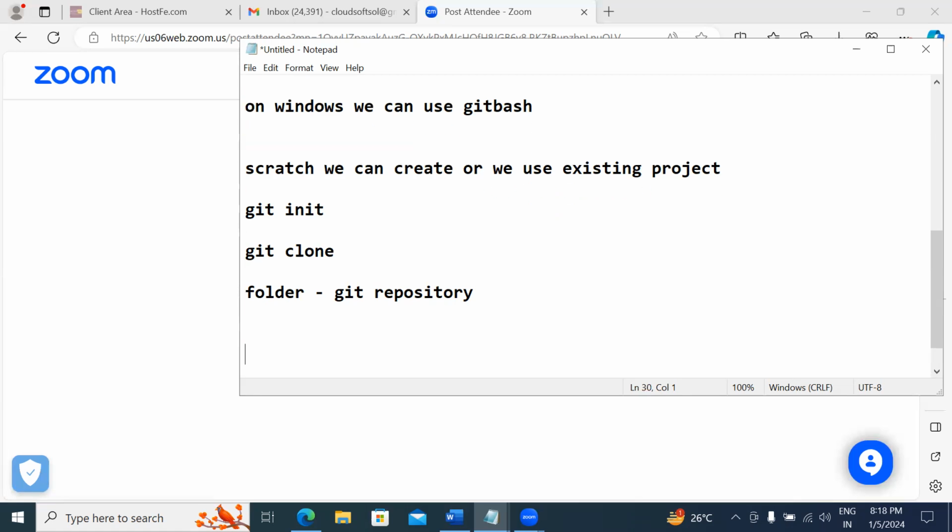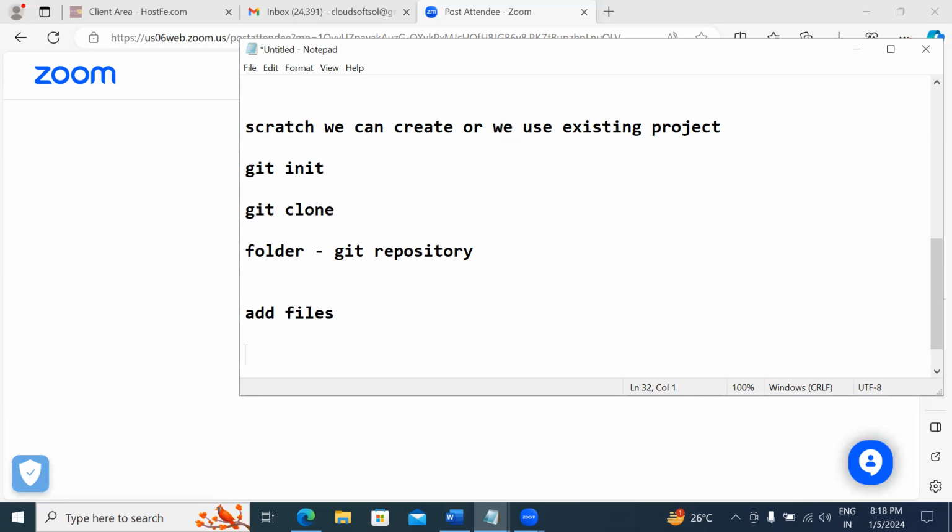Okay, so once we have that folder, we can add the files. That means I work on some code and I can add the files. Here we have three things. Try to understand. We are in the Git repo, and in this we again have three types of workspace available. First, the working directory, where we are working.